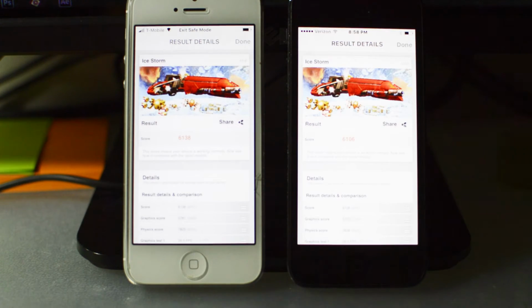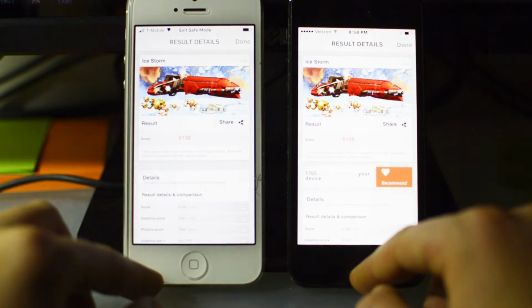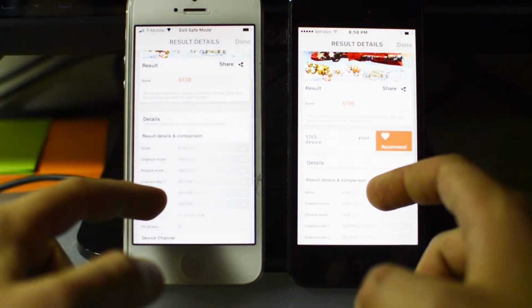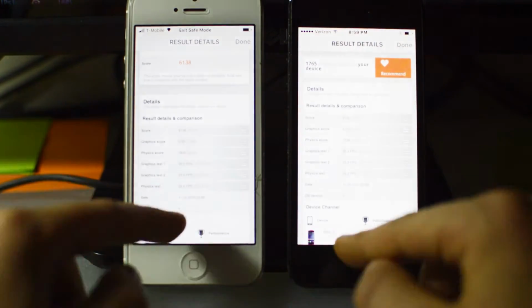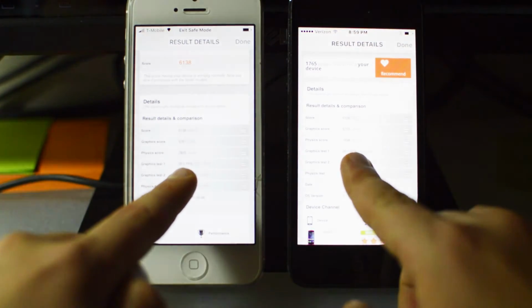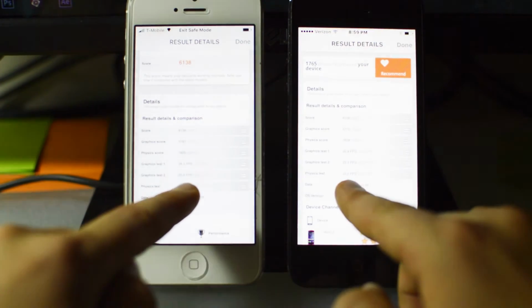We actually dropped frame rate by up to like 9 FPS, which was really kind of upsetting, but it seems like iOS 9.0.2 is actually doing a little better this time. That's weird. So it seems like on this benchmark, we got about the same on the first graphics test, and exactly the same on the second graphics test too.